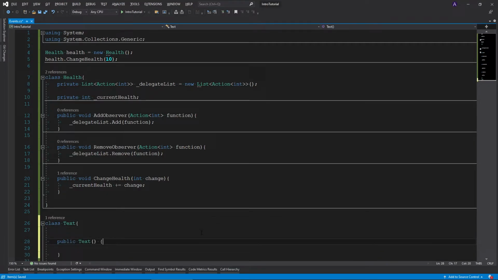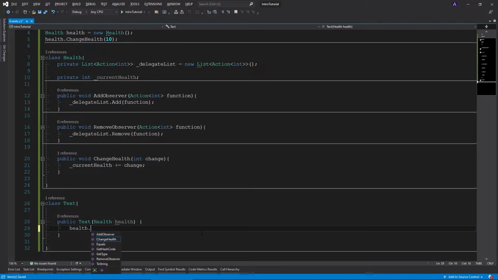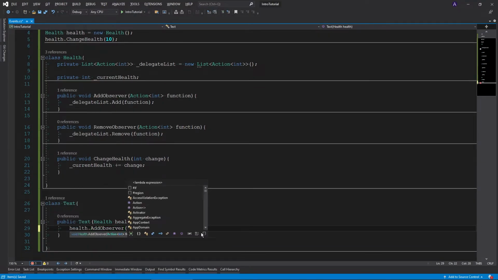So I'll just pass the health into the constructor, like that. And then I will say health dot add observer. And now I need to pass a function, right?